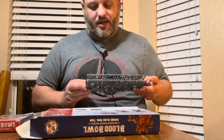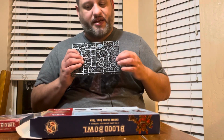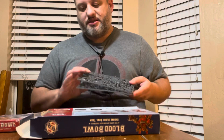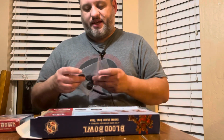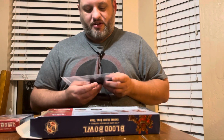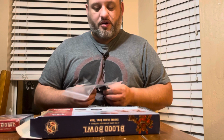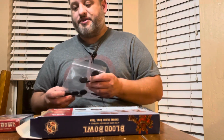Now, one thing I also see is that none of the bodies have the traditional rectangle slot to go in the bases. So I am kind of disappointed that the bases you get are slotted, which means you're going to have to use some green stuff or something else to fill those in before basing and painting your models.